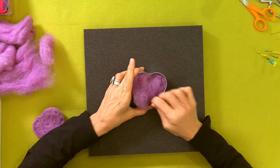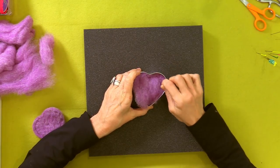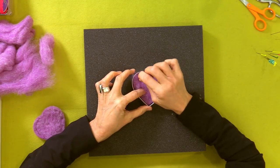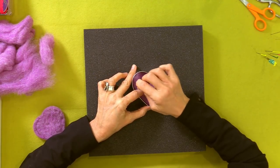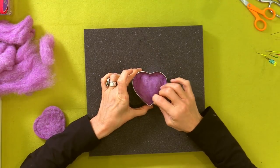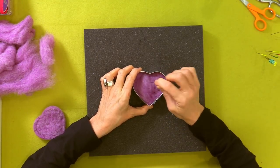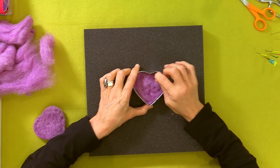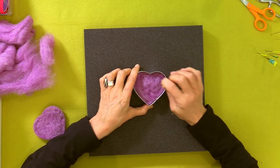I love using cookie cutters. I made emojis using cookie cutters. I've seen some pretty fun emojis using cookie cutters. And it doesn't matter if you're an experienced felter or a beginning felter, whatever technique you use, as long as it works and it's fun for you. There's just nothing wrong with using templates. Sewists use templates and patterns all the time. And this is just a quick way to get a nice shape.